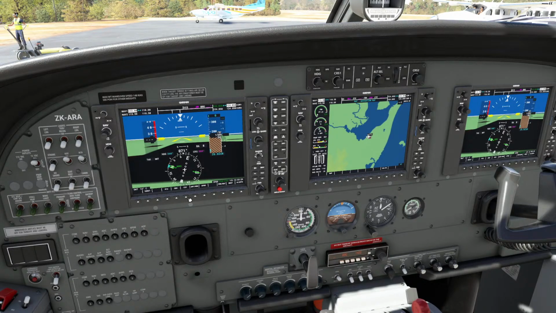It's going to come in here and enter the information the way I like it. And of course we want winds. And transponder, we're going to be VFR, so we'll set 1200. Turn it on, altitude reporting, and we're all set there. So our route, we are going direct.